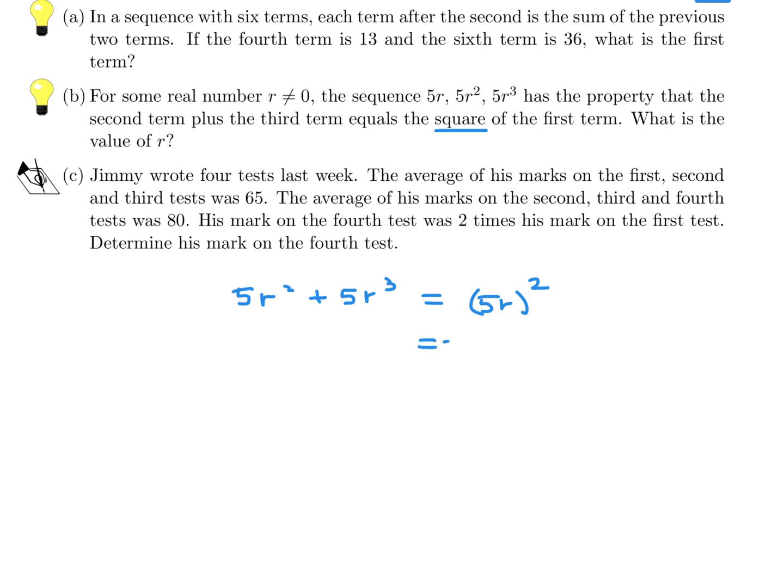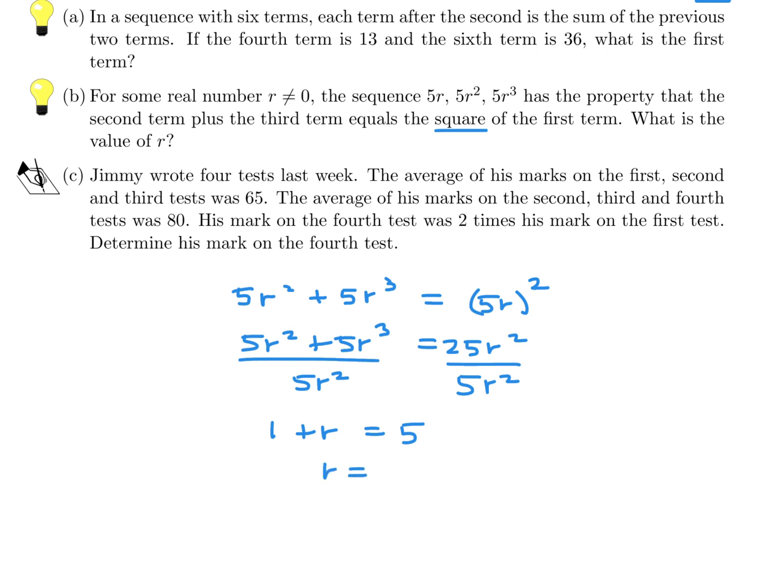So this is going to be 25r squared. 5r, this side doesn't change for now. And then let's see what I can divide through by. I can divide through by a 5r squared, right? I'm just trying to think the best way to do this. So that's going to be 1 plus r is equal to 5. Is that it? Somehow when it's too simple, it kind of makes me judge myself. So then r is 4. Okay. Works for me, as long as it's not 0.